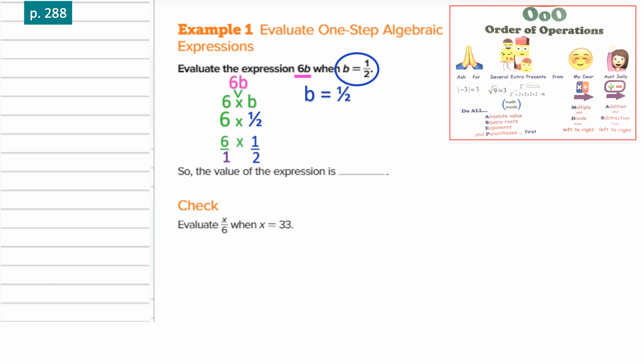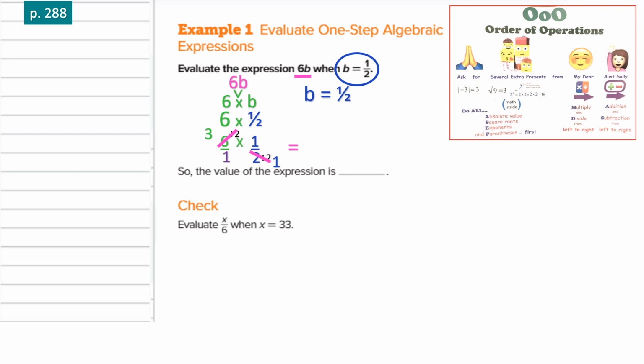Once again, I'm going to teach you how to cross reduce. It's not something that is required, but it will make your life a lot easier throughout this year, as well as for the next 3 years at least that you're going to be doing math in school. So when I look at 2 and 6, I can see they're both even, therefore I know 2 will go into them. So if I cross reduce by 2, then 2 will go into 2 one time, and 2 will go into 6 3 times.